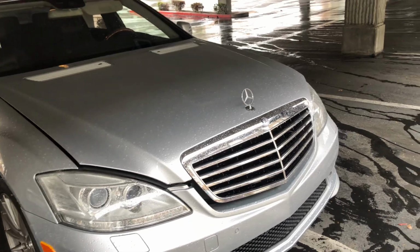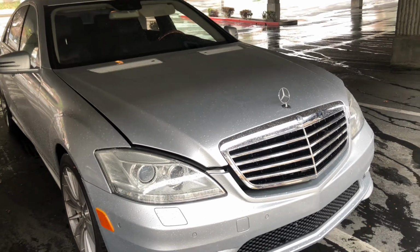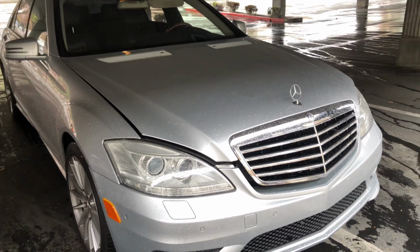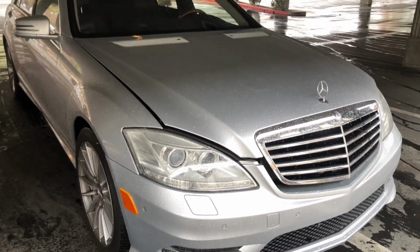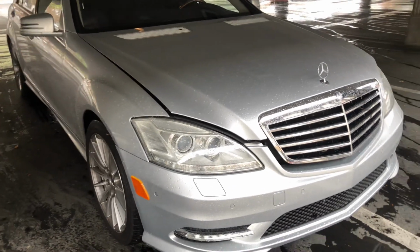So I called around different shops, European shops, other shops. To change out spark plugs, they want around $500 to $600. But when I called the dealership or Allied Auto Parts, the part itself, each spark plug is just $15 a piece. So I picked up some spark plugs for maybe like $125, and I thought, hey, why can't I do them on my own?